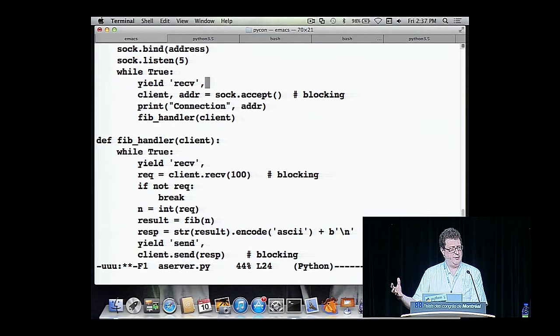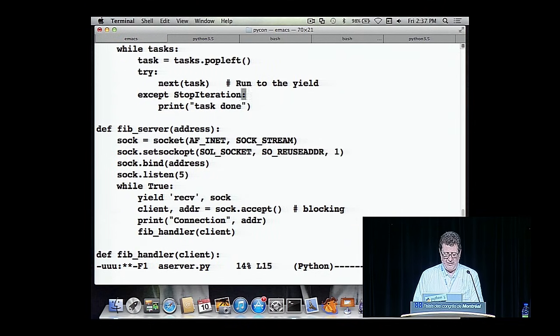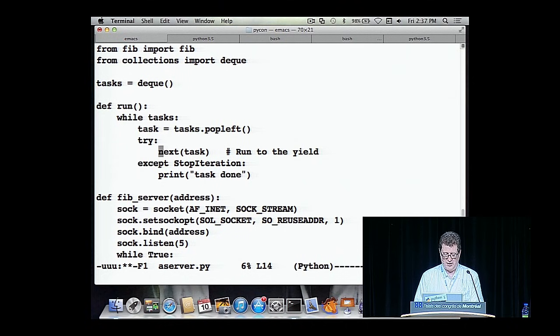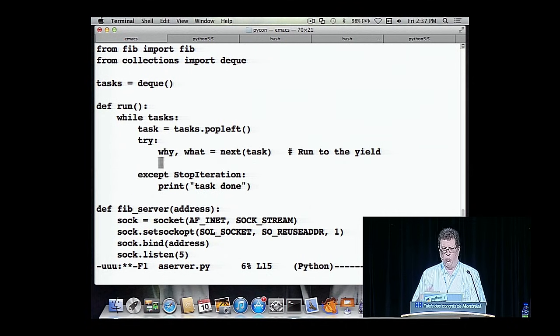I can't just say I'm receiving and give no other information. So I'm going to introduce some other information, on what I'm sending or receiving, insert some yield statements, and then pick those up in this task loop up here. I'm going to say, why are you suspending, and on what are you suspending?